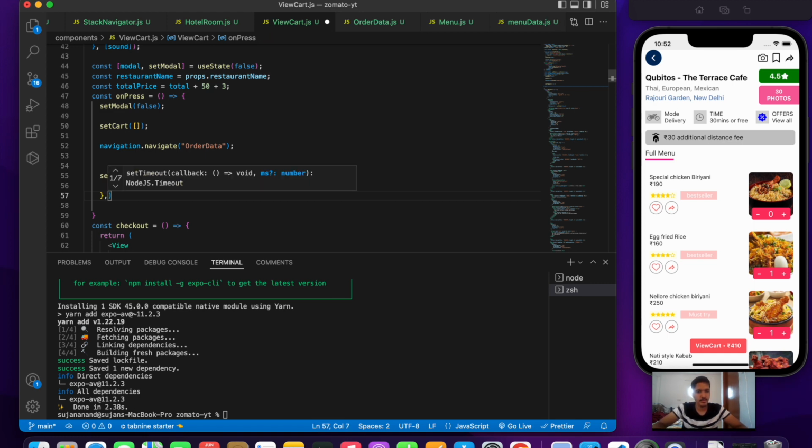Yes, I think the brackets were in opposite direction. So not 1 millisecond, but 1000 milliseconds, which is 1 second, and then here we will call the playSound function.